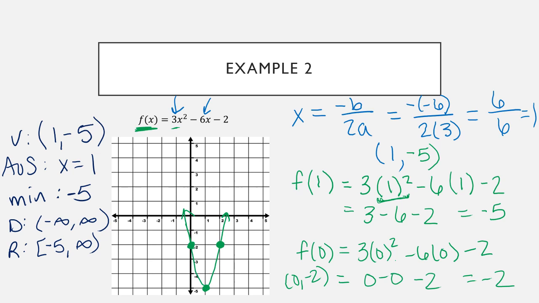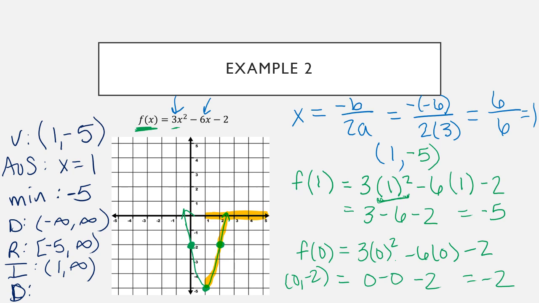And then let's see, increasing and decreasing. Okay, the increasing in this case looks like it's going to start at 1. Let me try the highlighter one more time. It's going to go from here to here. So you want to read that on the x-axis. So that's going to go from 1 to positive infinity. So I'm going to go from 1 to infinity.